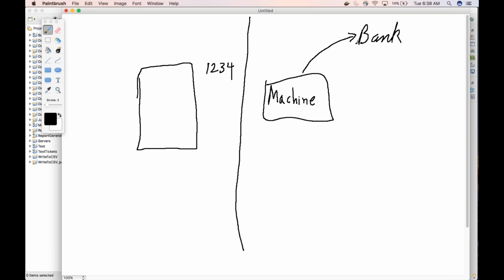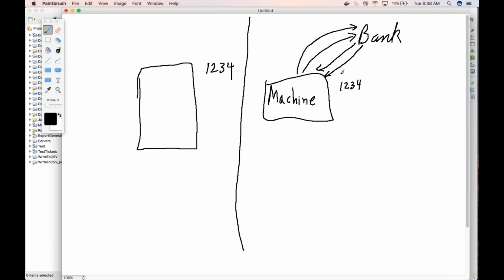Then the bank server said, yes, it is a valid card. Then the machine asked you to enter the PIN. Again, the machine sends a request to the bank server asking, for this card, is this a valid PIN? The bank will tell, yes, this is the valid PIN.